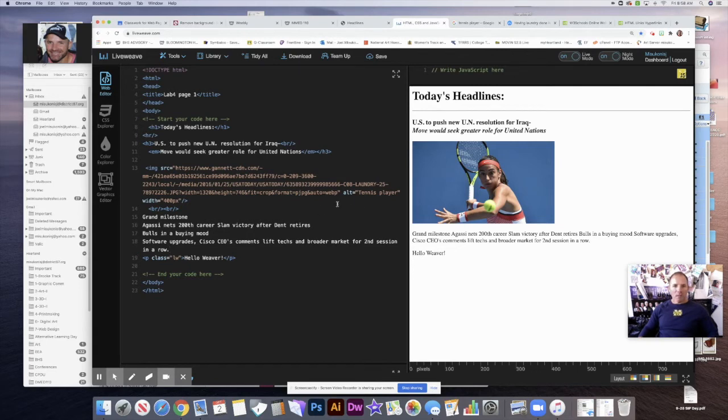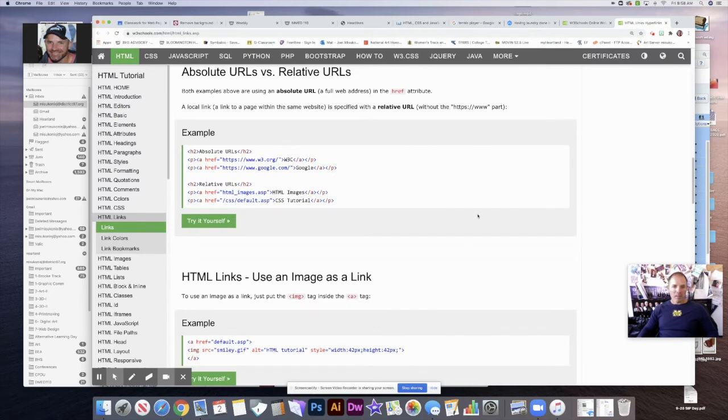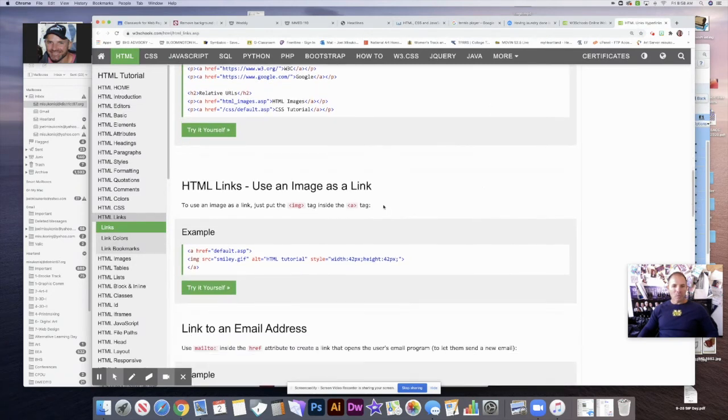Now, we have the image here, but it's not a link yet. So we have to make it a hyperlink. So we actually have to do an A tag here. So I want to go back and look. This is usually how we put the images in, but we want it to be linked. So we have to do this part right here. And then we have to close it. So it's kind of a nested thing where the A is wrapped around this image. So we have the anchor tag and we have the href equals, and then this would be where it's linked to. And then we would close the anchor tag down here. So we have to do that.